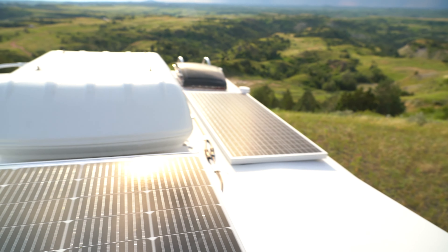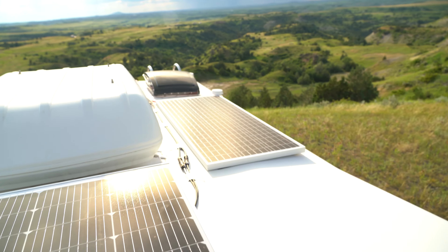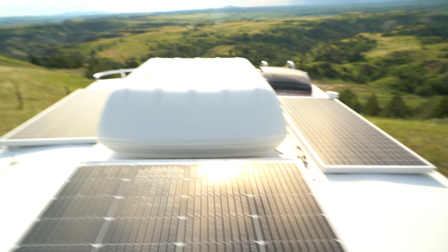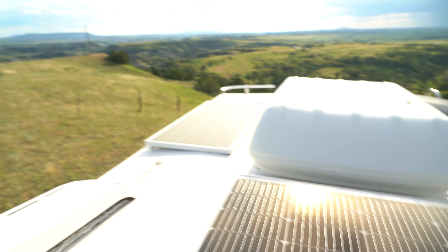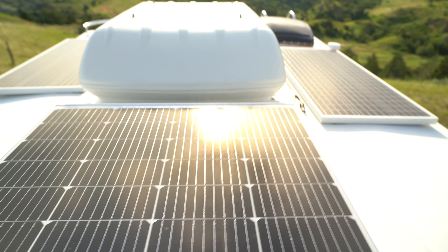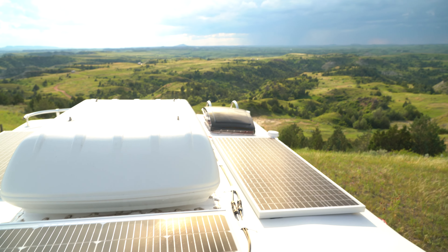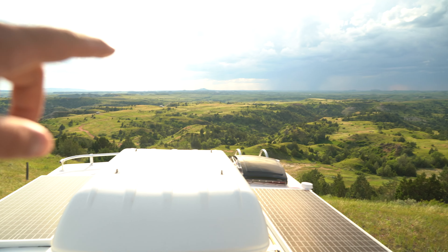I'm up in the hatch by the bed now. I've got all Zamp solar panels - a 100 watt in front of the AC, a 100 watt behind the AC that you can't see, and 100 watts on each side, for 400 watts total. I spaced them out so that with the sun casting a shadow on one side, I should be covered. The sides are wired together and the front is wired together, so I should be getting sun on at least two panels at all times. Since the roof is fiberglass, I didn't have to screw into it for the side panels, though I did screw the front ones down since I didn't trust the bracket alone. And there's the MaxAir fan and a great view up here.